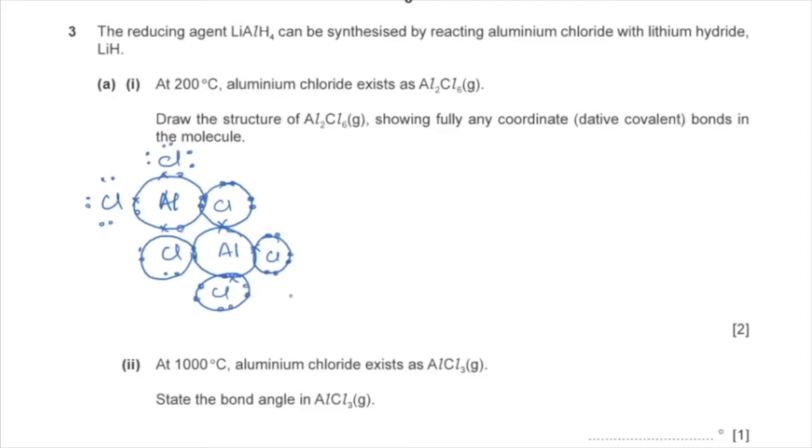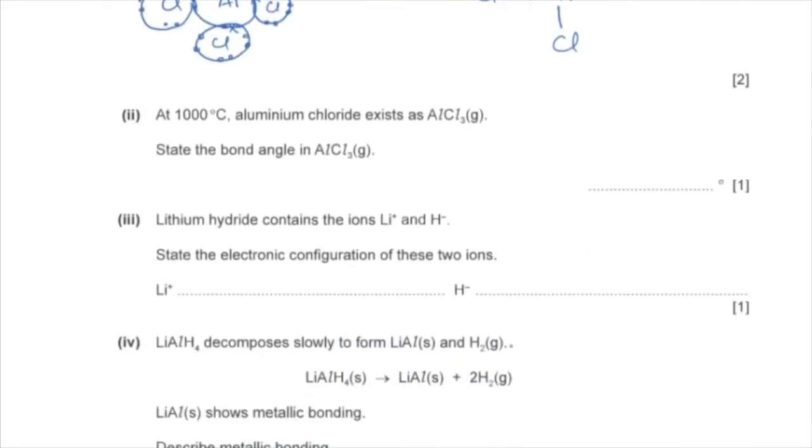So these were showing the outermost electrons. Now we will show their bonds. So this aluminium atom forms covalent bonding with these two and this one too, while this one will have a dative bond with the other aluminium atom. This aluminium atom is attached to a chlorine atom over here, and this forms a dative bond with this aluminium atom. The rest of the chlorines on this aluminium will only be forming covalent bonds.